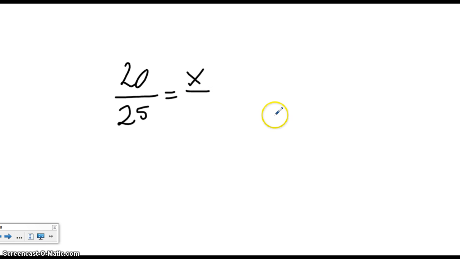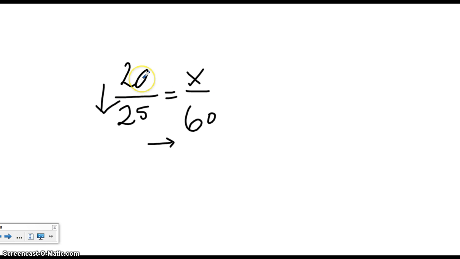In order to answer that question correctly, you needed to set up a proportion where we have the ratio of the flagpole, which is 20 feet, compared to its shadow of 25 feet. And we wanted to know how tall the building was. We'll call it X. We don't know what it is. For a shadow that is 60 feet. We look for a relationship going across this way or up and down this way.